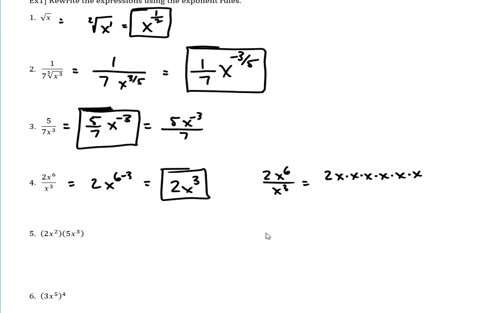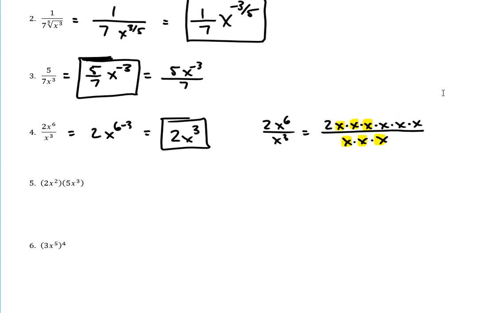So I would have 6 x's like that getting multiplied, and then x cubed would be x times x times x. And then we could use our rules for dividing. So these would divide each other, and we could see, oh, there's x times x times x, which would be x cubed left over. Okay, so if you're ever stuck on it, you could always try to break down how they originally meant, but these shortcuts are useful for us to speed it along.